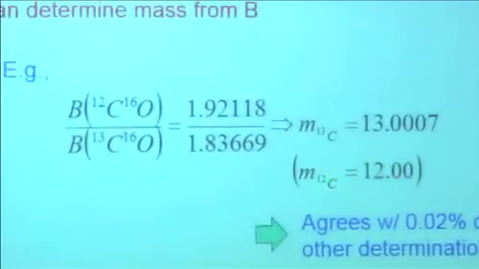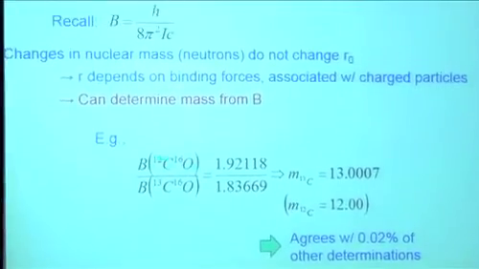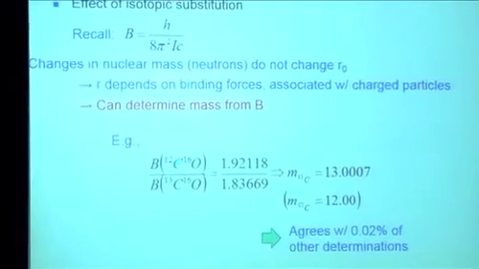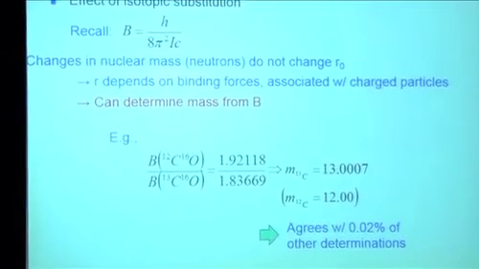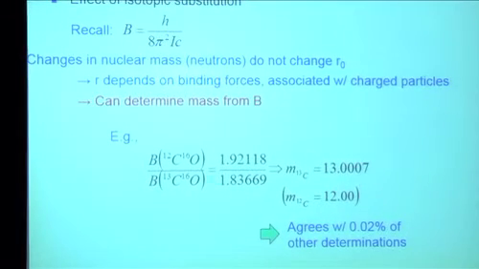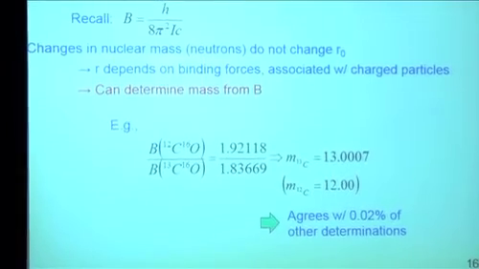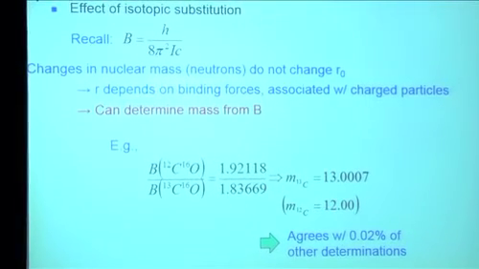So you can look at the ratio of the B's between, say, carbon-12 oxygen and carbon-13 oxygen, and they have this ratio. So remember, carbon-12 is, we define it to be 12. So you could look at the spacing of C12O16, and then look at the spacing of the carbon-13, and you'd find that they have different spacings. So maybe you didn't know what the mass was. You didn't know it was carbon-13, but you know you started with carbon-12. Do the experiment, look at the difference in the absorption line spacings, and you could say, that's carbon-13.